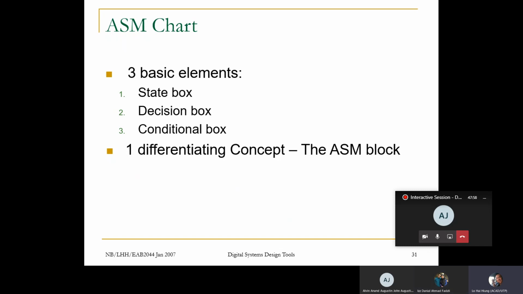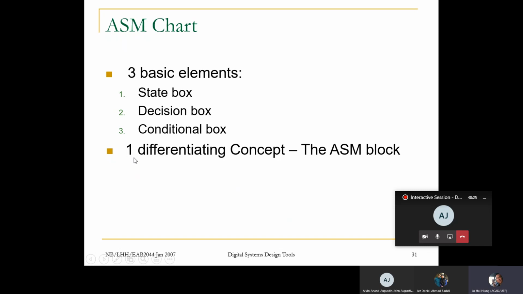The decision box is conditional. It has the condition. You ask a question, what happened? Yes or no, true or false. And the conditional box, now this is also another new concept in the ASM chart. We will talk about it more when we specifically get to it.